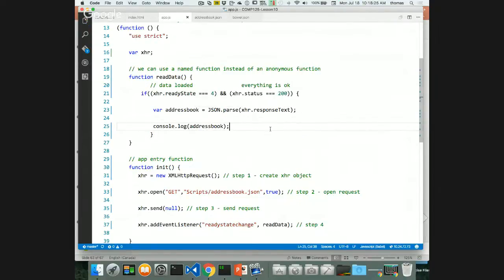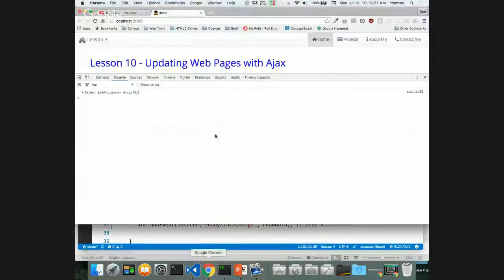So save. And if I go back to my file over here, now I'm getting an object back. I'm absolutely not getting what I got before, which was just a string. And if you notice, the address book is an array of data objects. And that, my friends, is the way you can convert stuff that you get back from JSON into an object you can use on the back end. That's what we want to do. We want to use JSON.parse to convert it.